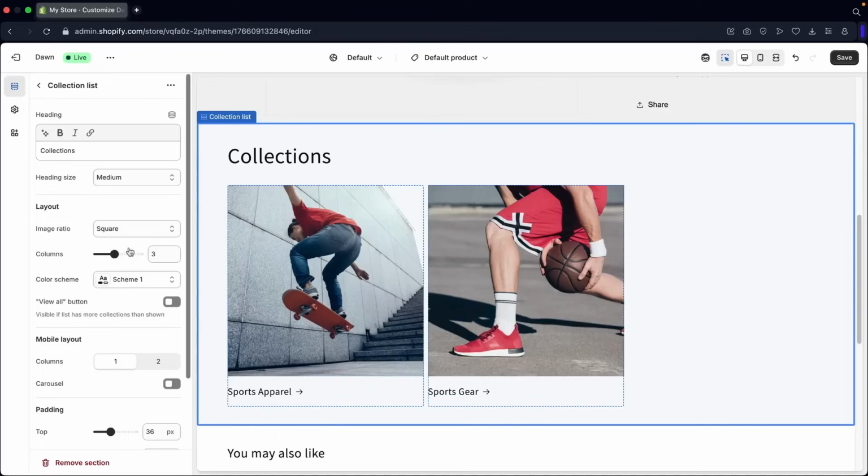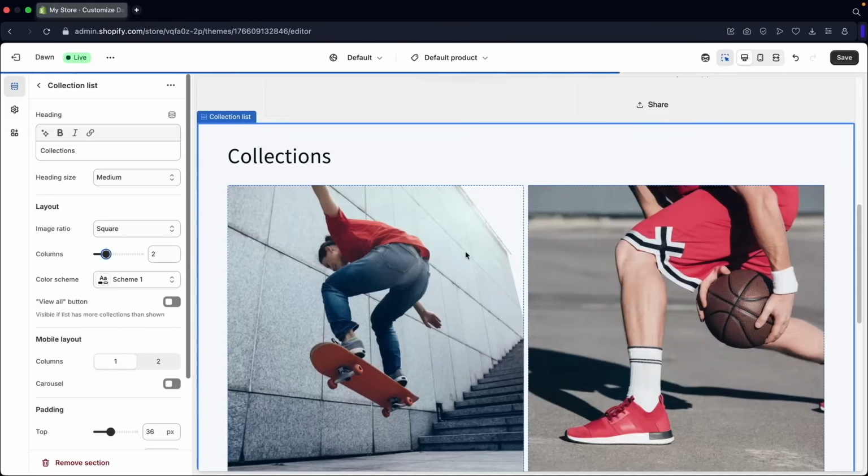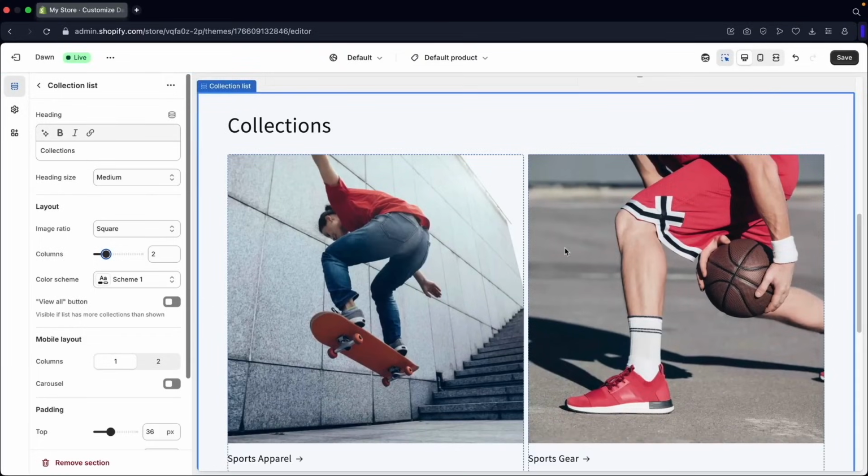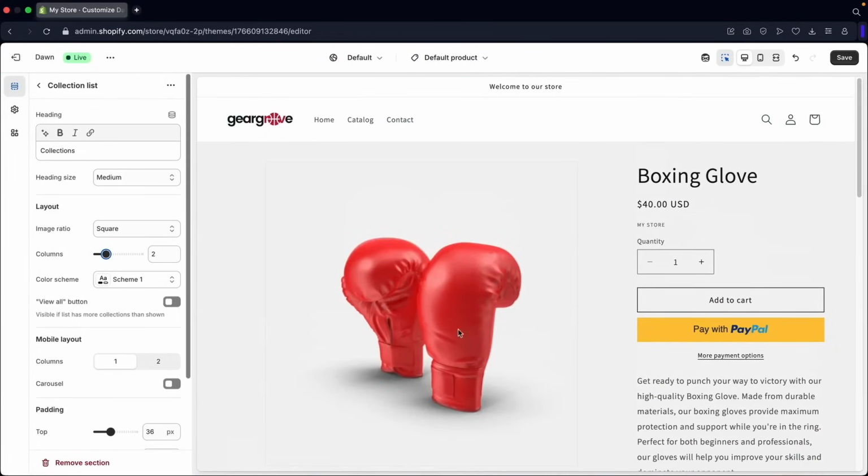And I'll do the same thing, right? We'll make this a 2-column section. So for every product page, you'll also see these collections under here just to help users navigate to other products. Now, once you fully adjust the product page to your liking and you add sections and you have fun, you can go ahead and knock yourself out. You'll click on the save here at the top right, and this is now your new product template for all the products.